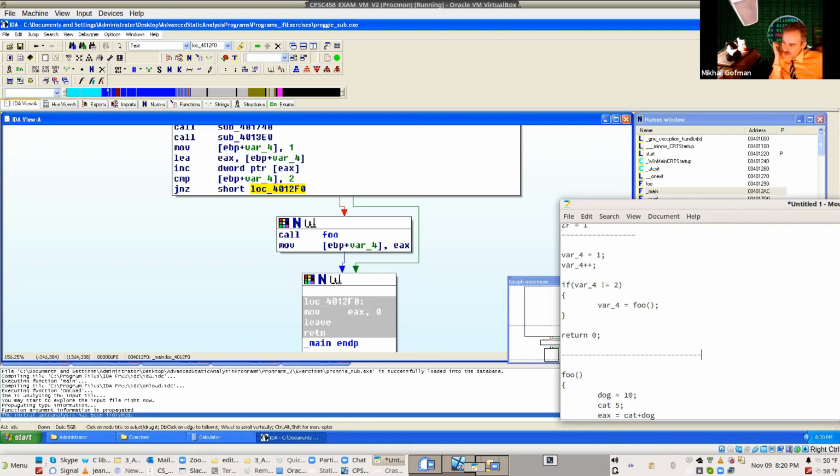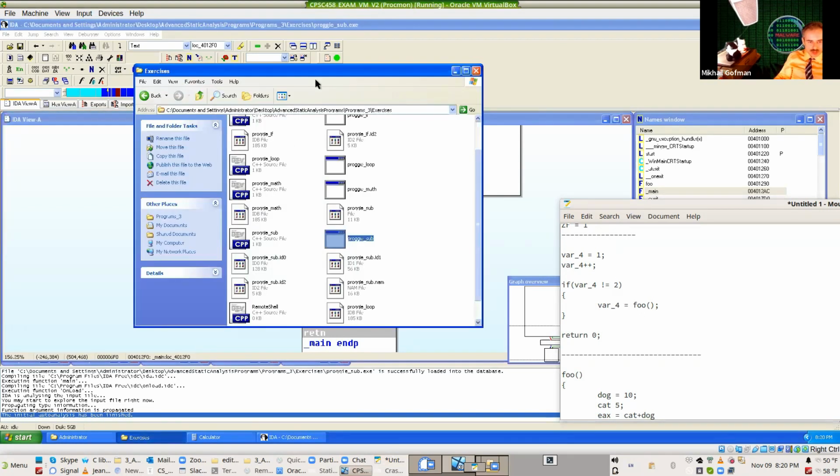And Zach is asking, is EAX global since it's modified by foo? Yeah, all registers are always global, okay? Your CPU has a certain number of registers, EAX, EBX, ECX, EDX, etc. And they are effectively always global, but they're not stored in the data section. They're part of the CPU hardware. Okay, does that make sense? So that's basically the idea.